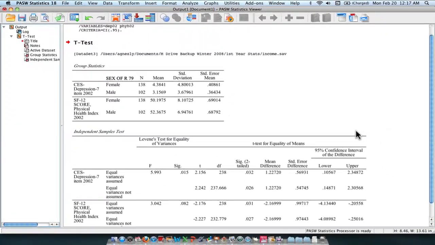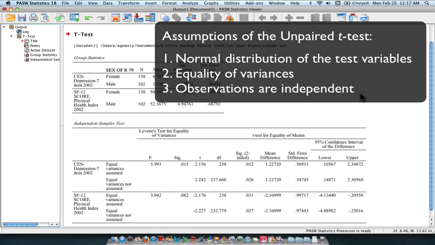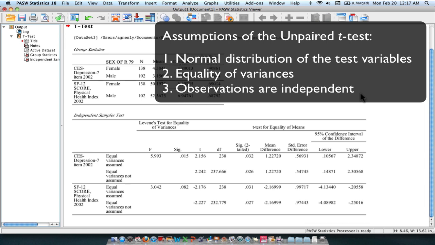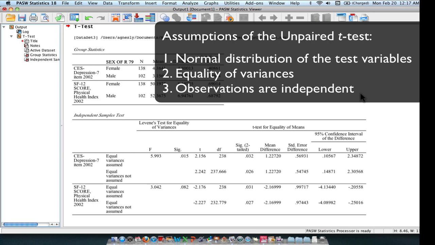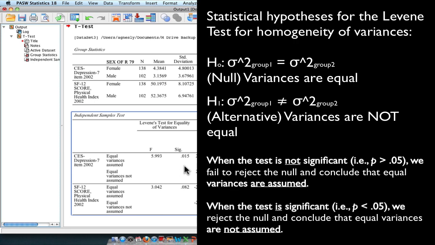What we see here is it will give me my descriptive statistics. So I can see the means and standard deviations for both males and females on these two variables of interest. Something that's important to note for the t-test is that one of the underlying assumptions is the equality of variances. We like that equality of variances to be met before we decide how we're going to interpret the t-test. That's the first two columns you'll see here. It's an F statistic and its p-value.